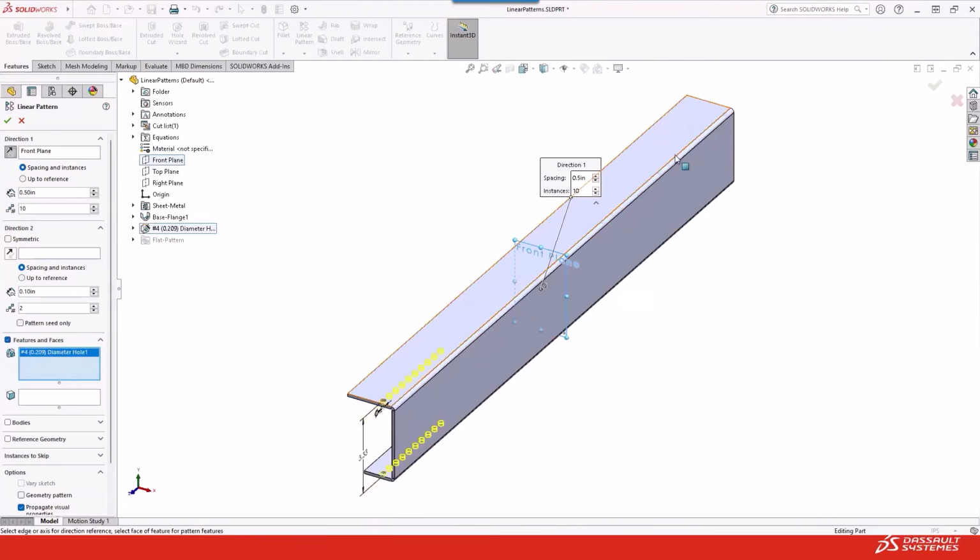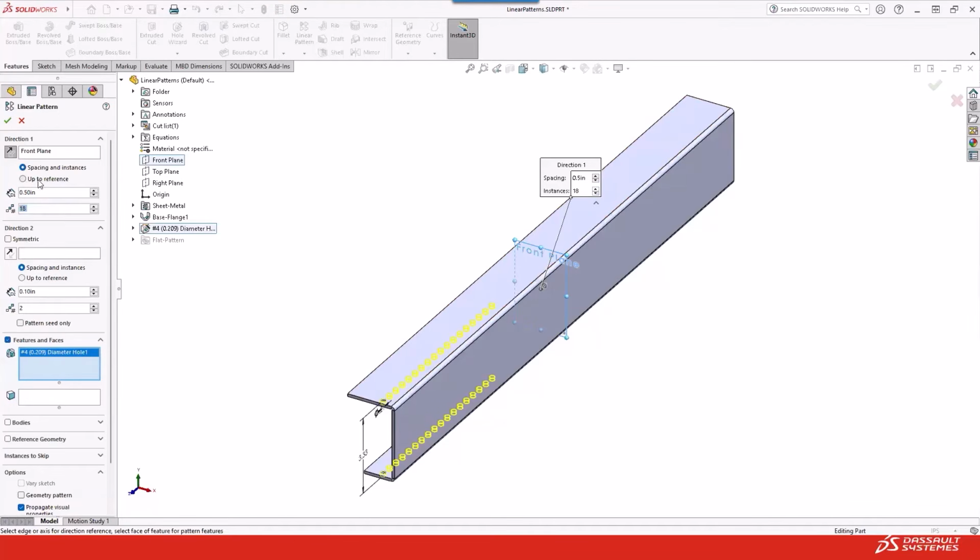So how many instances do we think we need? Well, I could do some math, grab my calculator and figure it out. I could just keep increasing it until it fills up. Not exactly that good of an idea. And more importantly, not parametric. What if the length of this bumper ever changes? Even if I did fill it up, if it changes and gets longer, I would need more instances. So I've got a better way to handle that. That's a lot more robust.